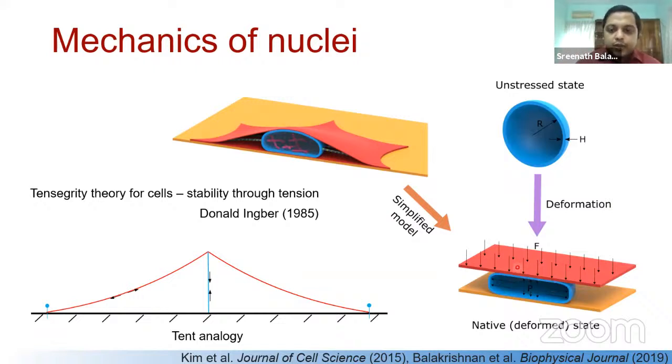So our original picture was like an inflated balloon, which is pushed down by a stretched membrane. Now we are replacing the stretched membrane by a flat plate. The reason is that the cell is much larger, so this region is very flat, and you can assume it to be exactly flat. So now this picture is very simple. We have a membrane which is inflated by a pressure P and which is pushed between two plates using a force F. This is a simplified mechanical picture which can be used for a mechanical analysis.